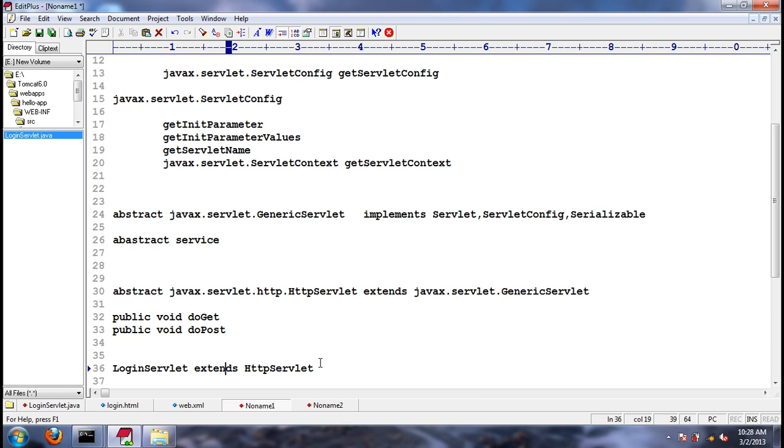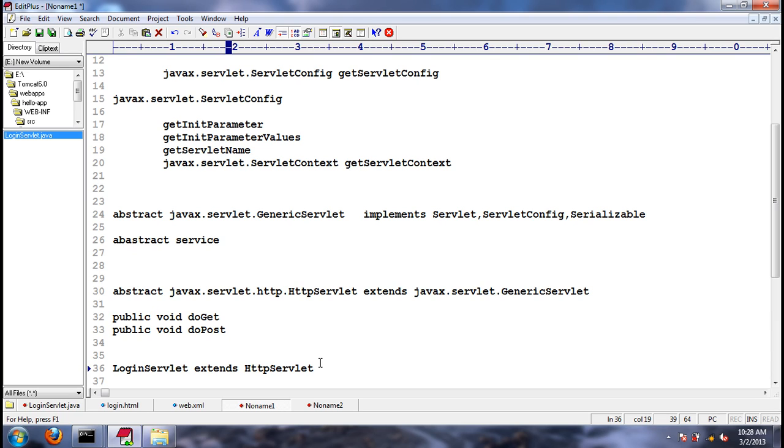See, we have doPost and doGet methods in the HttpServlet. What are the different methods of form submission? There are several methods, like put and others.